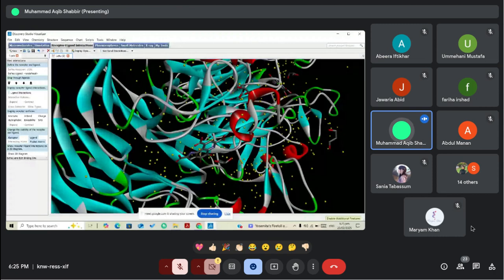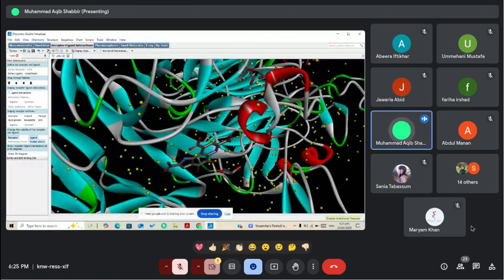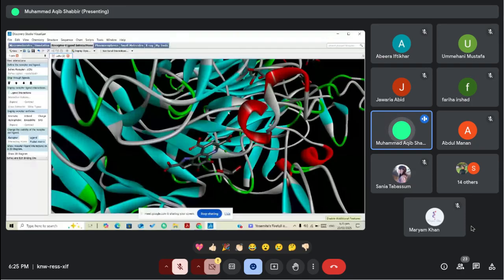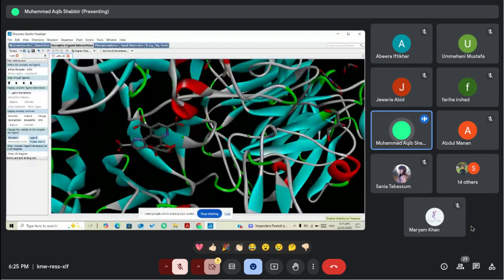As you can see, the yellow molecules are selected molecules and they are basically water molecules. So I will click this button, that is for delete, or we can also press the del button from our keyboard. So I'm just clicking here and all the water molecules have been removed. And on the other side, now I need to remove this ligand that is naturally present in this protein receptor.